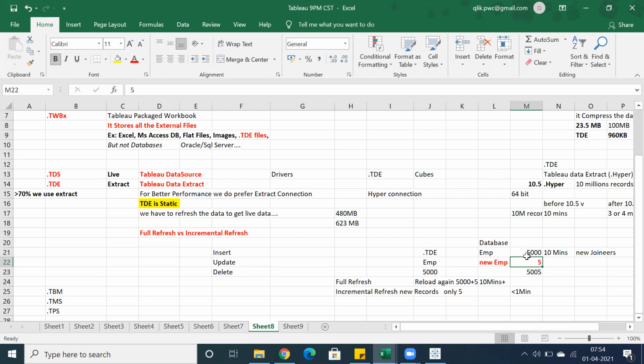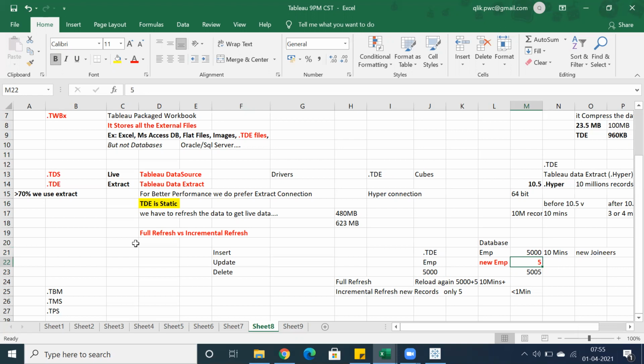You understand the data? There are already 5000 employees, let's say till yesterday, right? But today in the morning there are 5 new joiners. Is that clear? Today 5 new employees joined the organization. So I need to load those 5 employees to Tableau, because I already created a Tableau data extract file with 5000 employees, but I don't have those 5 new records.